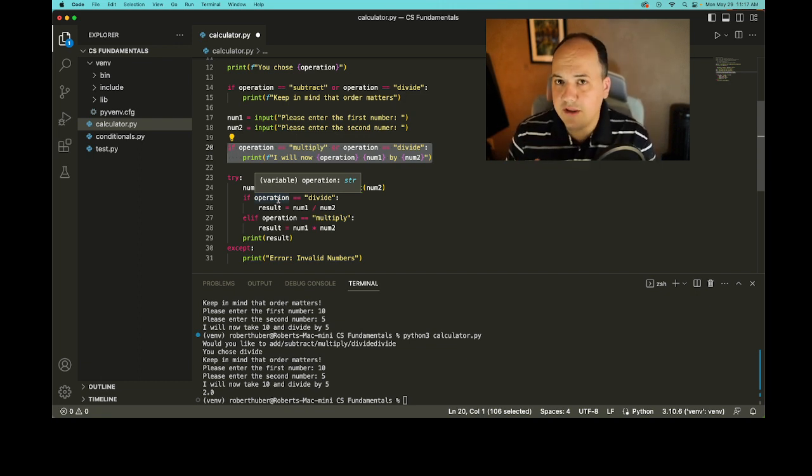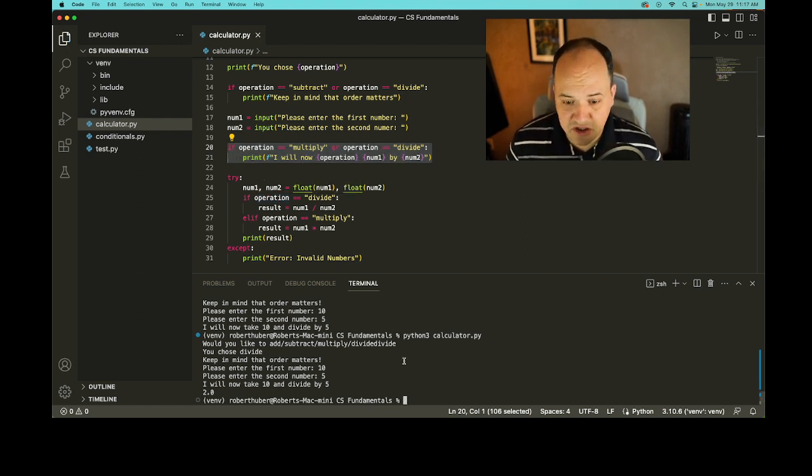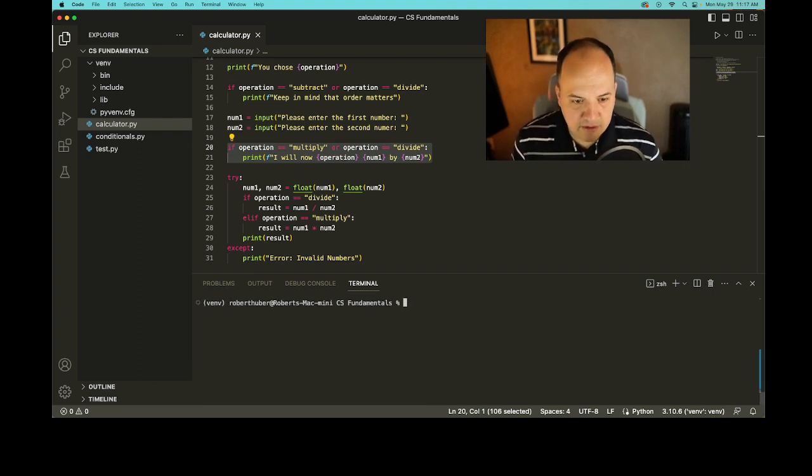So the order of how this flows might work a little differently depending on what you do, and that's fine. That's actually a good idea. All right, so let's go ahead and run our calculator program here. Let me clear this. You probably saw in my console down here, I was already running a version of this, so let's go ahead and run it now.